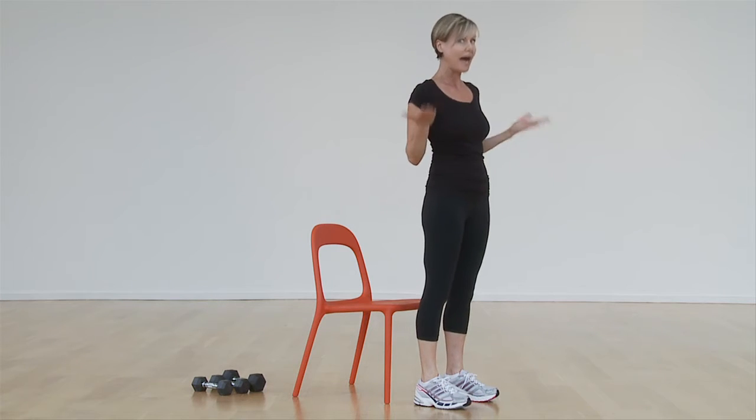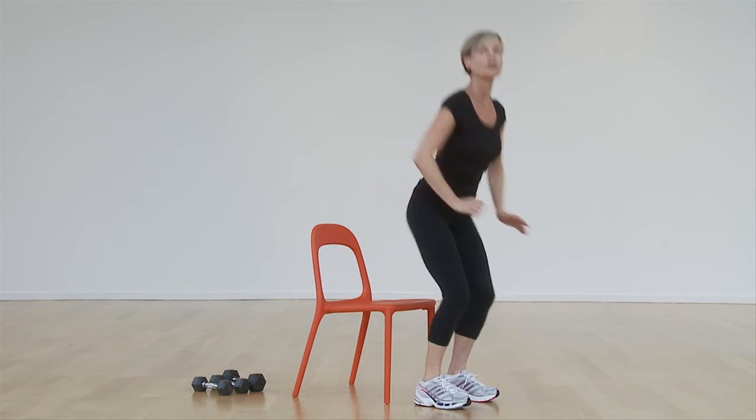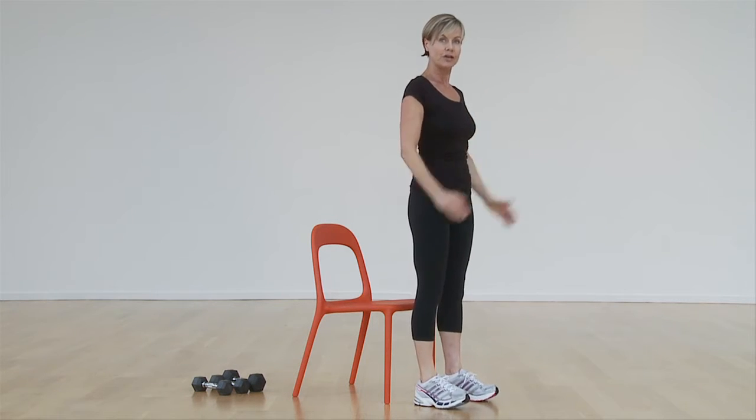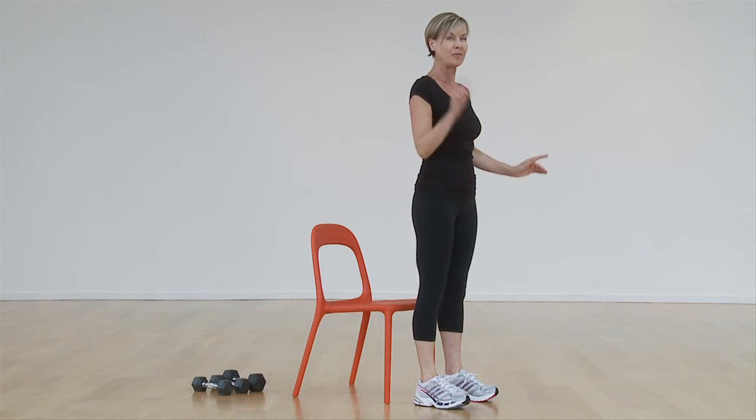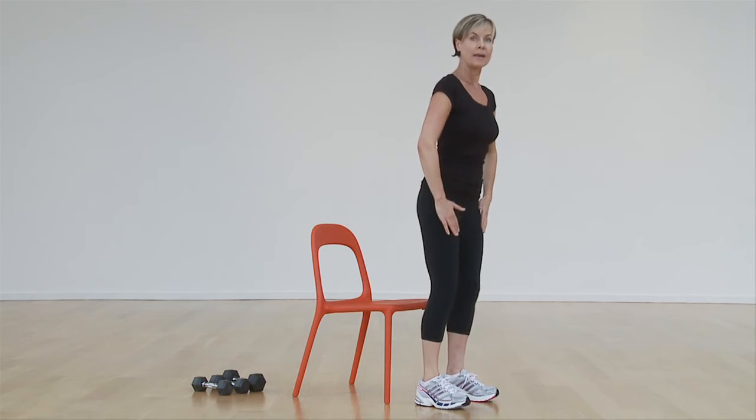Now this is what you tend to do — your knees are going to jump way too far forwards. So again, put your weight a little bit further into your heels. Can you lift your toes up? One more time: sitting back into a chair and then come right back up.